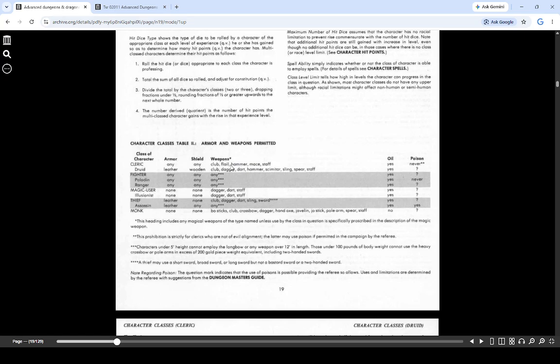As far as these weapons go, I would say probably by far you're either choosing a flail or a mace. Club is going to do 1 to 6 damage. These do a little bit higher, the mace and the flail. Staff, again, 1 to 6. But the club and the staff, they're basic, wooden sticks. They don't do as much damage.